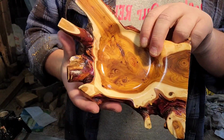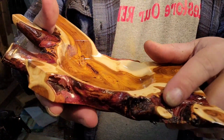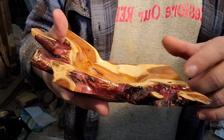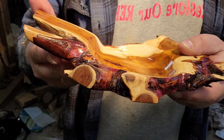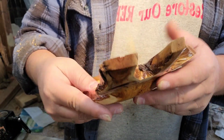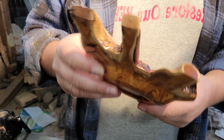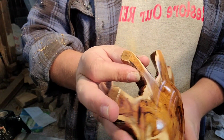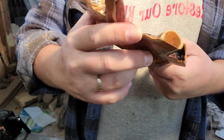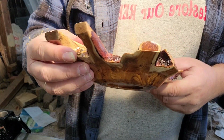But, yeah, I love the, I don't think you can call it bark because it's a root, but like the skin on it is purple. Managed to save most of that. I think right here is a part that I couldn't save. It just kept flaking off. Another one right there. Real sharp point right here, like a letter opener, I guess you could use it for.